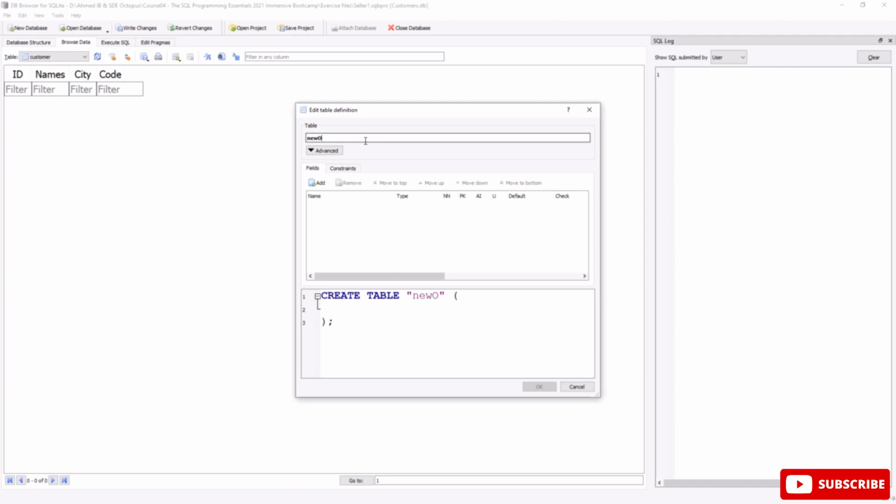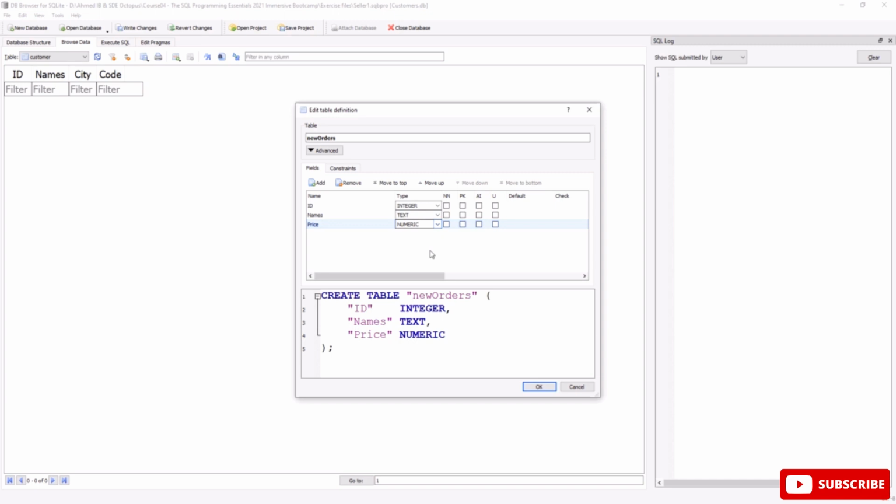Once you use the create table option, you can name the table new orders, for example, and name the columns of this table: ID, integer number, and also, for example, you can name the second column names if you wish. In this case we called it names, and its data type is text, and the last column inside this table is called price and its data type is numeric.